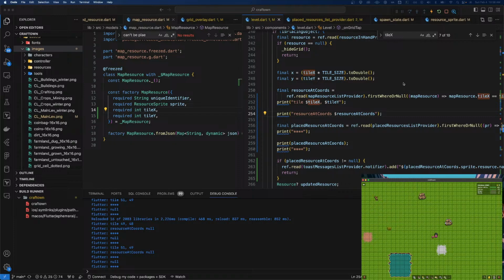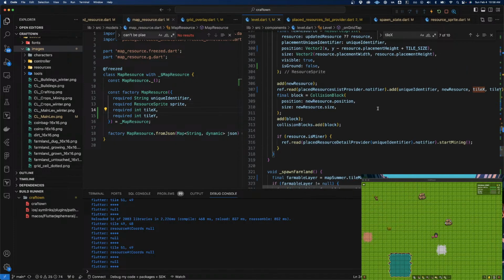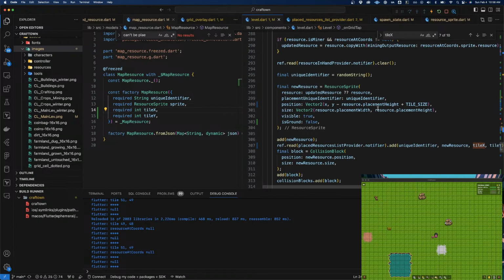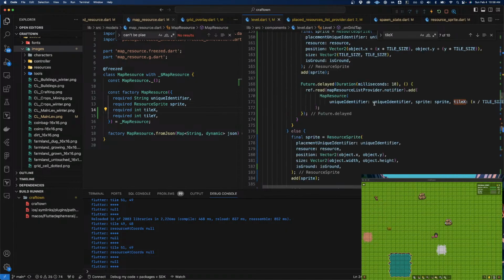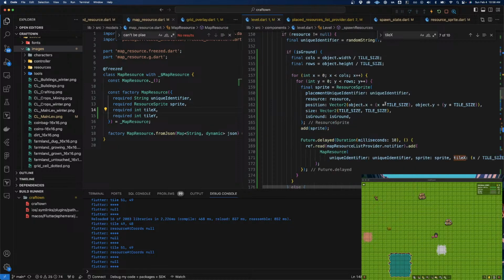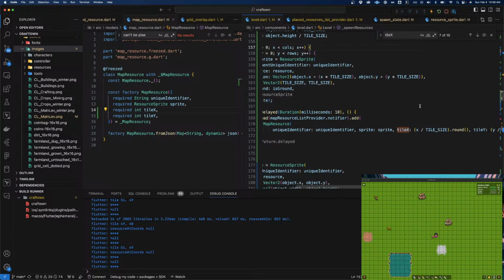Resource at chords, no. Okay, so something's wrong with when we are placing the resources. So let's figure that out. Yeah, this is probably the problem. Okay, so it's definitely within here.